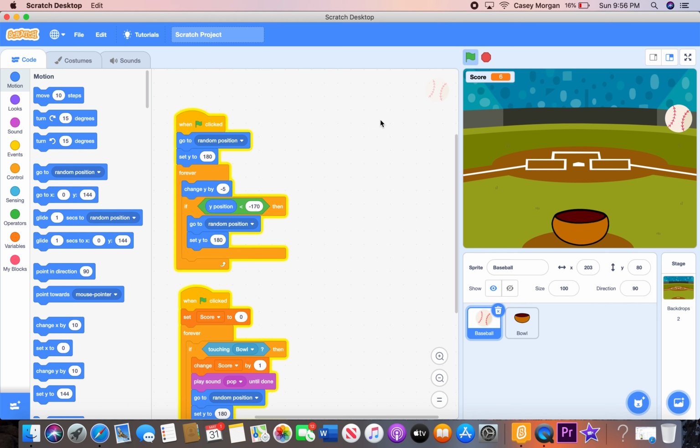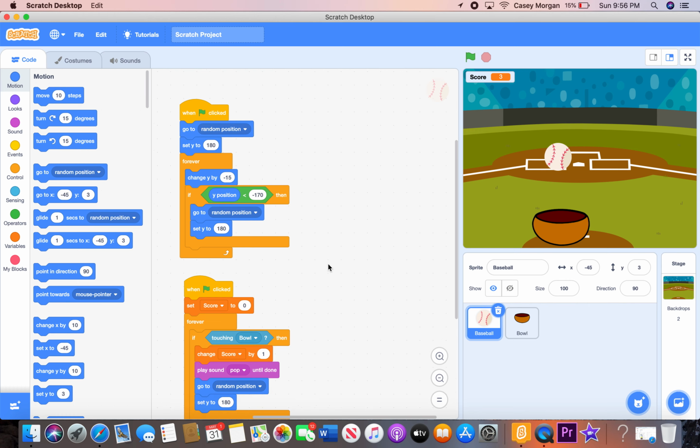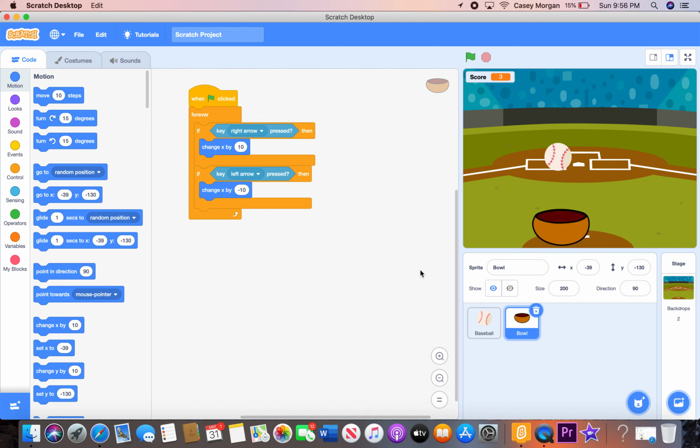So a fun extra activity, if you feel like you know how to, is maybe find a way that you lose a point if your falling object goes all the way to the bottom of the screen and you don't happen to catch it. You can also always go back and change the speed that the ball is falling to make it a little bit more difficult by increasing this change y by -5. So if I were to change this and do something like -15 and hit play, it's going to fall a lot faster. And you may also want to increase the speed that your catching object can move back and forth by going to the programming down here and changing the change x by and increasing that number.